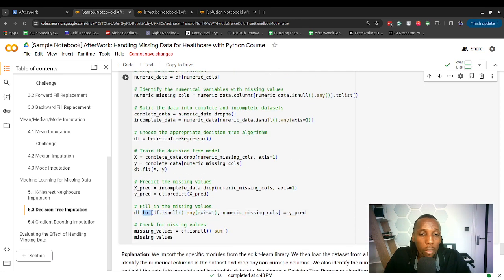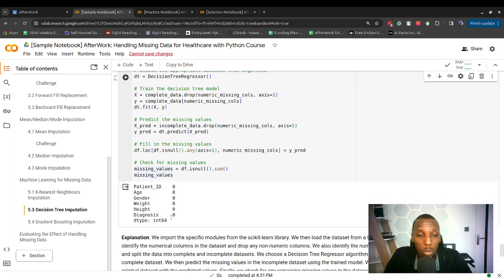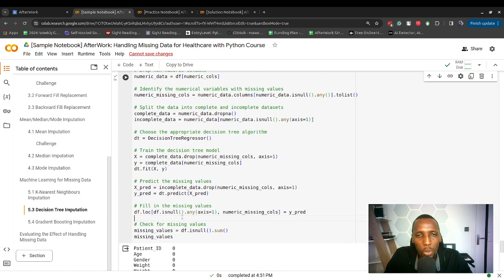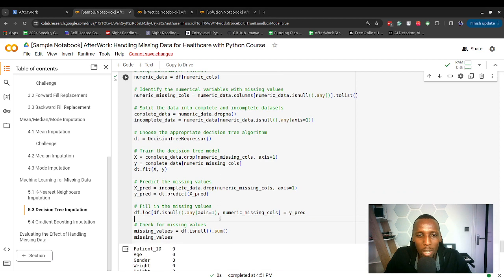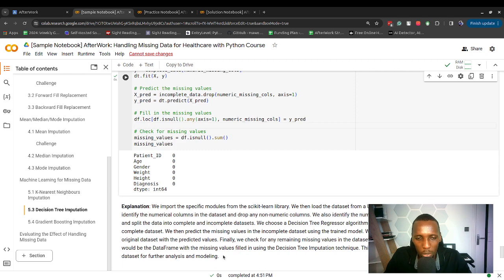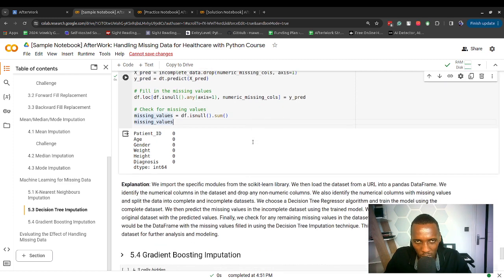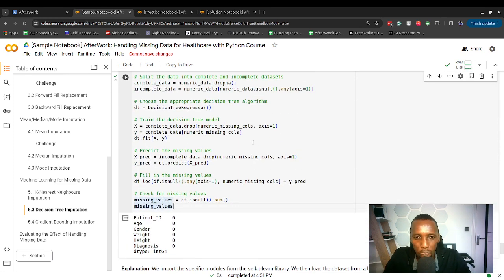Again, here we are using a method that we would normally use when it comes to selection of data, that's loc. If you're not so familiar with this, you can always visit the data filtering with Python course that we have. So let's run this, and we should be able to see that we don't have any missing values so far. You can just slowly pause the video and go through the entire content bit by bit, understanding what's happening. And we've also provided some explanation that gives you an idea of what's happening.